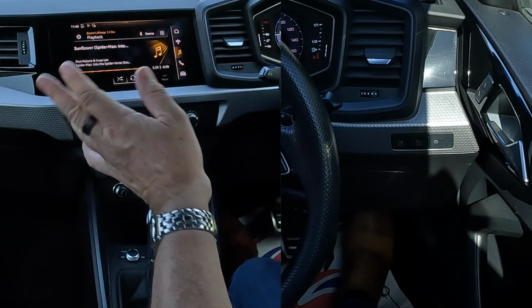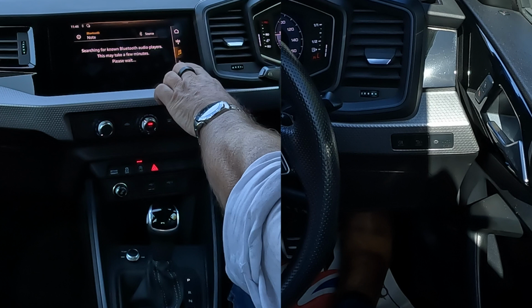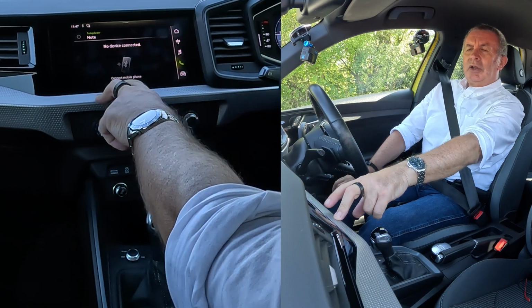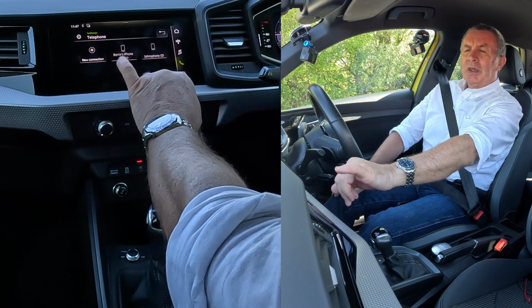We go to the system, it was playing music. We go to telephone. If you go on telephone there, no device connected, connect mobile. It's showing.